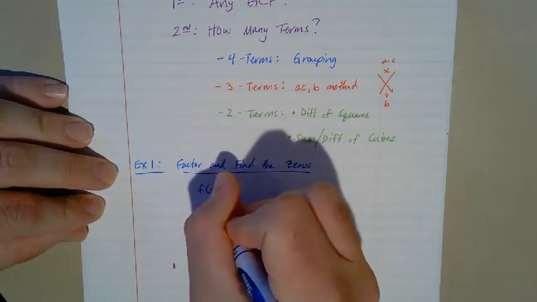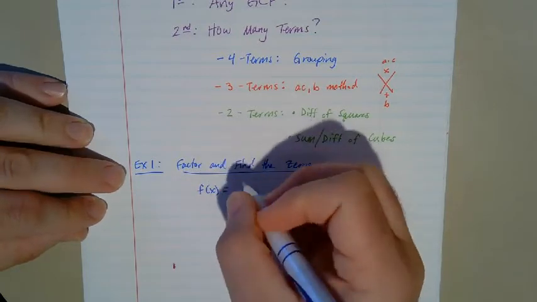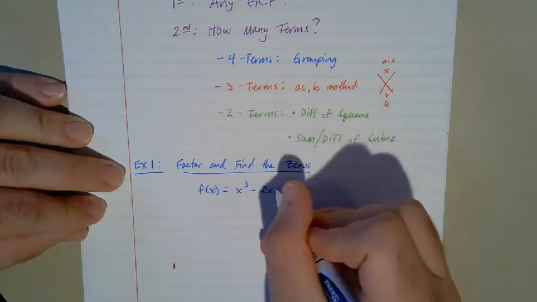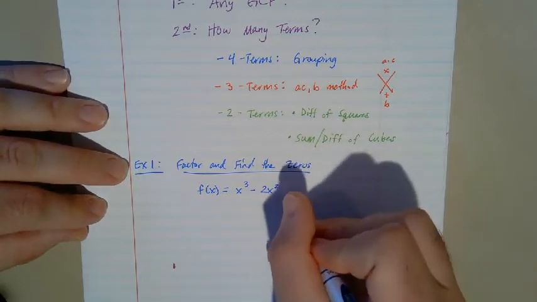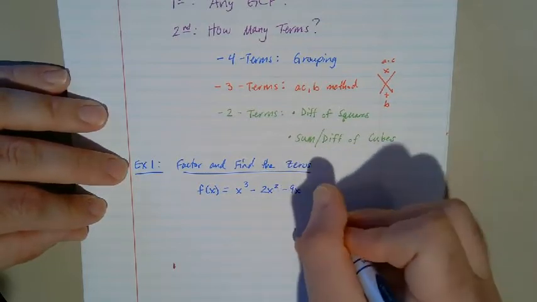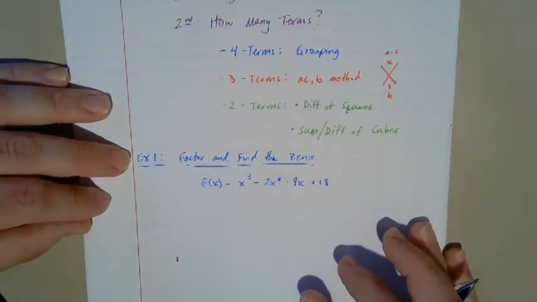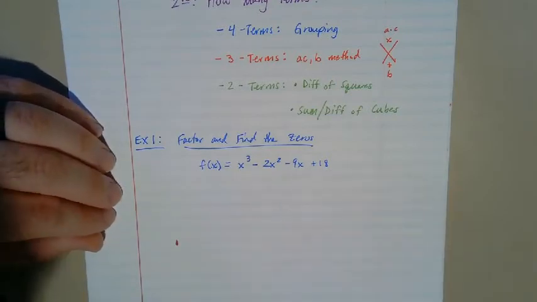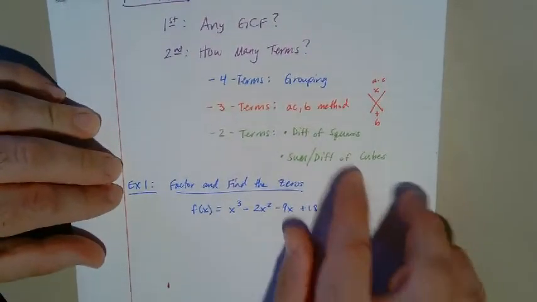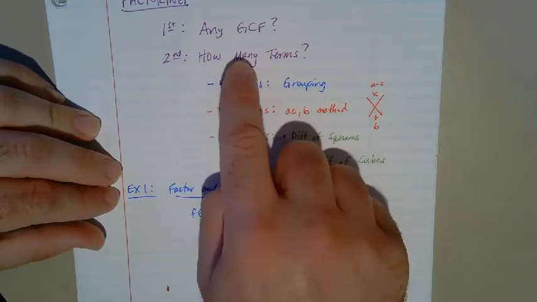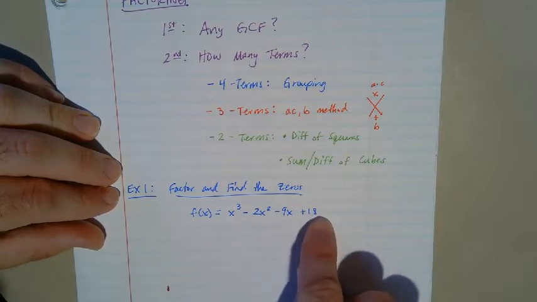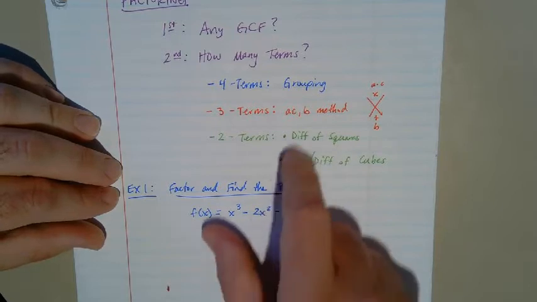And the polynomial we're going to factor is f of x equals x cubed minus 2x squared minus 9x plus 18. Okay. And so to factor here, we're gonna ask the questions, right? Do we have a GCF? And in this case, we don't. If you look at the 4 terms, there's no number that's common to all 4, and there isn't an x in all 4 terms, and so there's no common factor. So we're going to move on to the next piece.